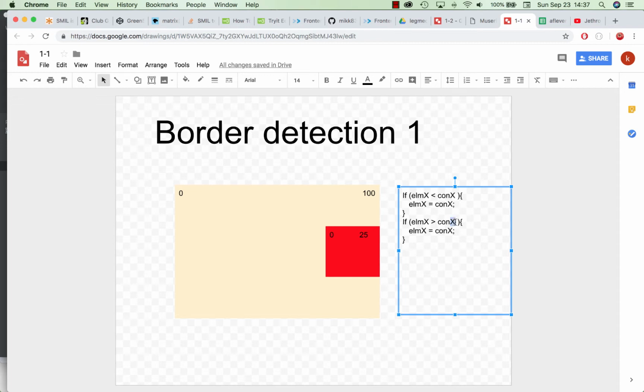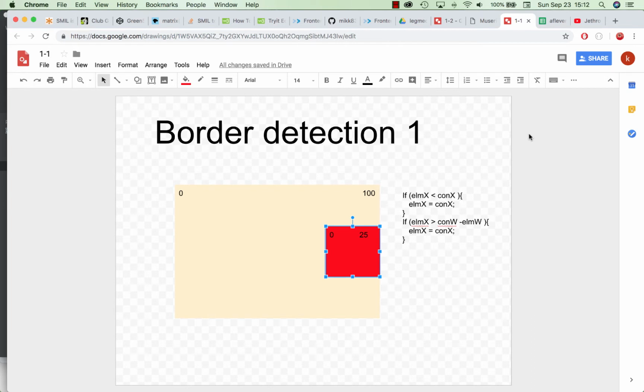So the container width, W, minus the element width, W, then the x would have to be reset exactly there. So it wouldn't be more than that anymore, but exactly that.